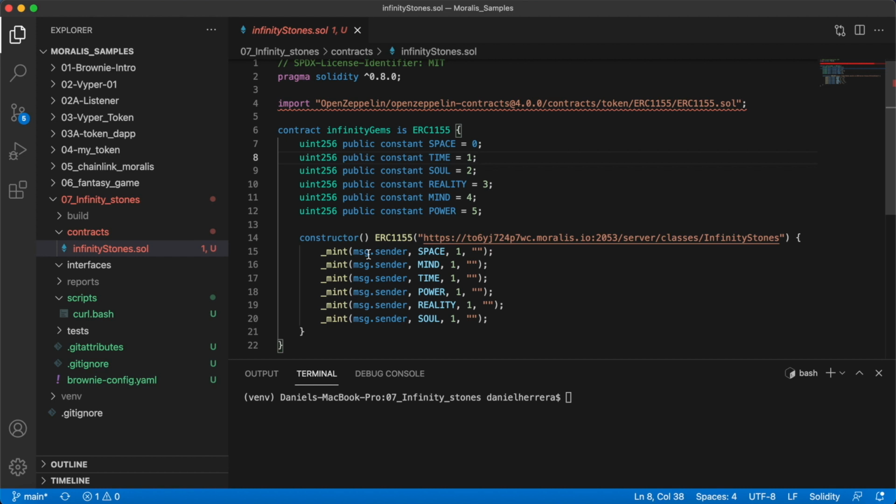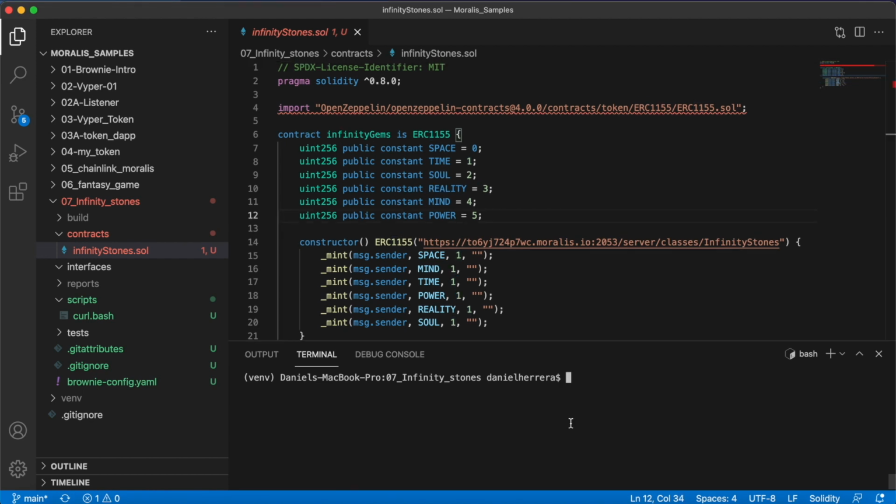The 1155 contract is created in order that you can support several types of NFTs. So actually you could mint more than one of a specific token, and that will make it fungible. For example, if I have Iron Man armor, I want to mint 4 of them, one for Falcon, let's say, and one for Rhodey, I could do that. And that will be a fungible representation, not a non-fungible as the Infinity Stones, which are one of each in the universe. So that's it for the analysis of the contract. Let's get to the deployment and the practical part.